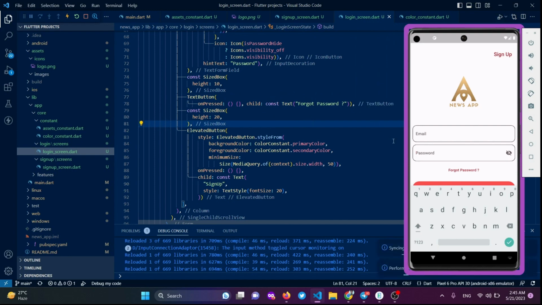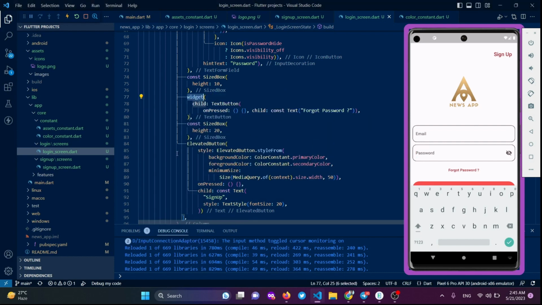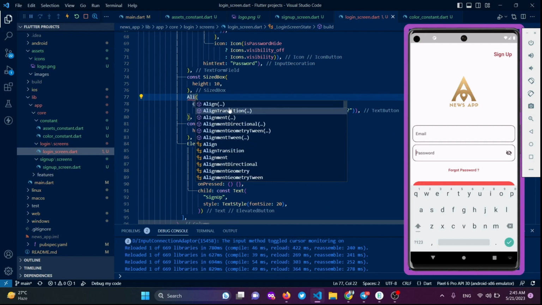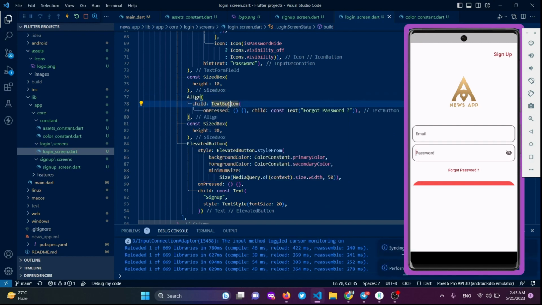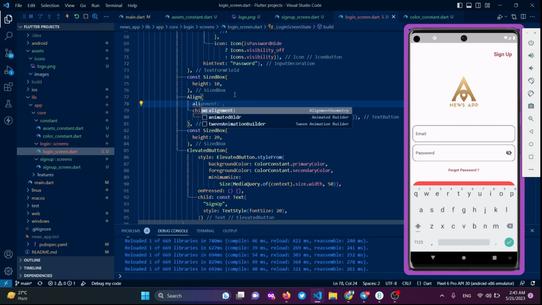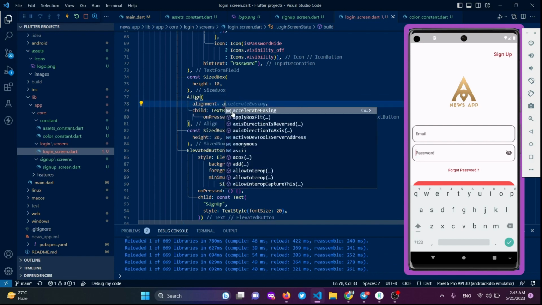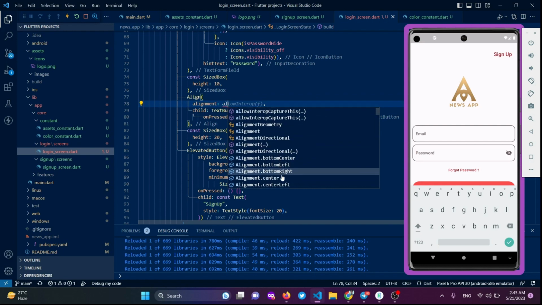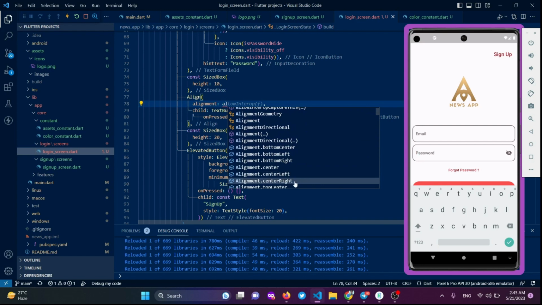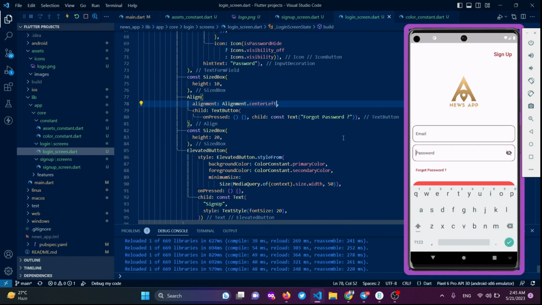Okay, now let's see this. This is in our center. So we don't want this in center. For that, wrap it in an align widget and provide some alignment. Alignment will be center left. Yeah, that's it.